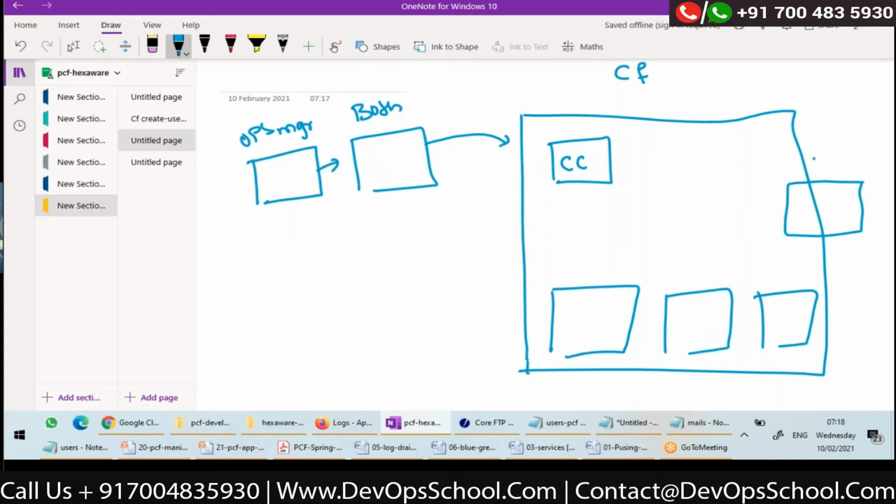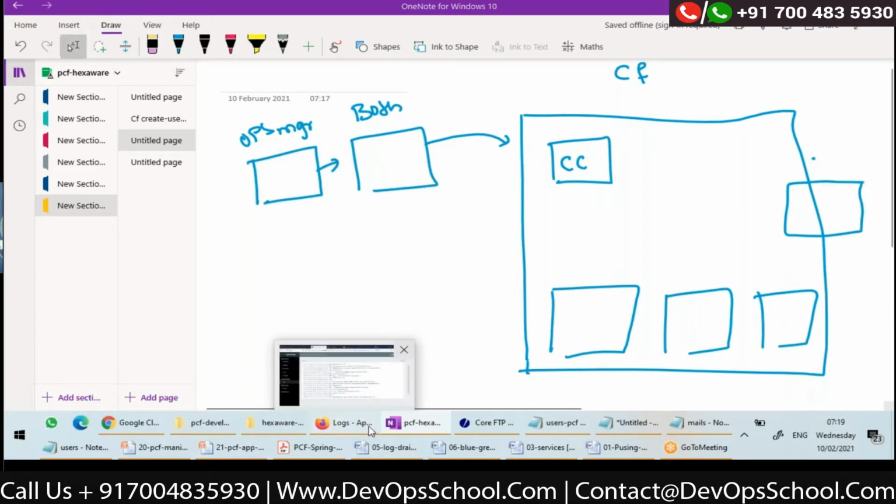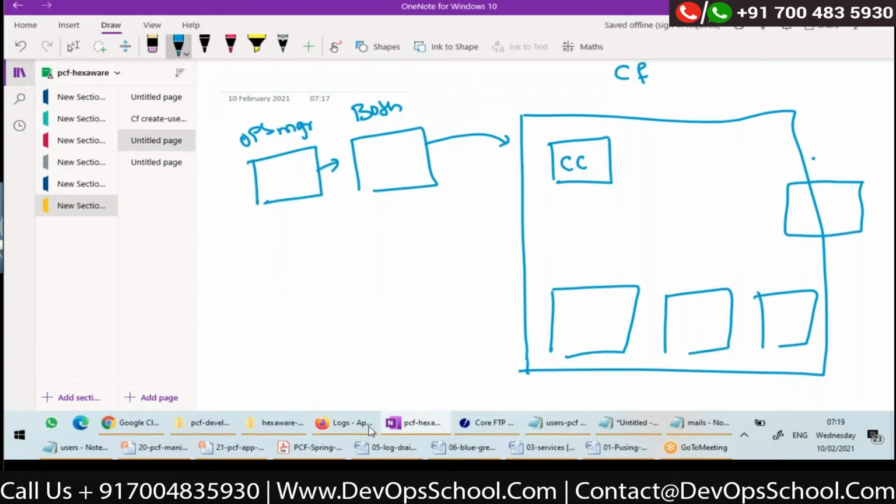Will this VM contain the MySQL database or some other app? Can anyone tell me? The VM which gets created once your administrator installs the tile. It is a broker. It does not contain any SQL. Yes, correct. It is a MySQL service broker.